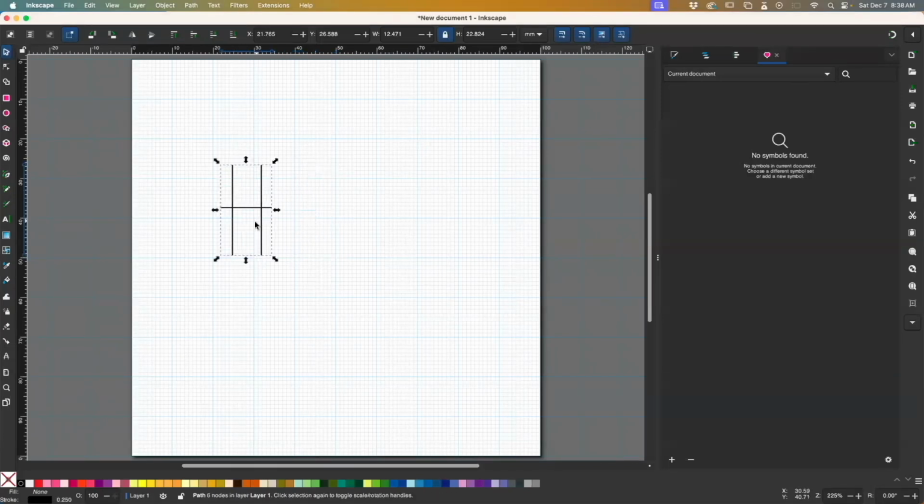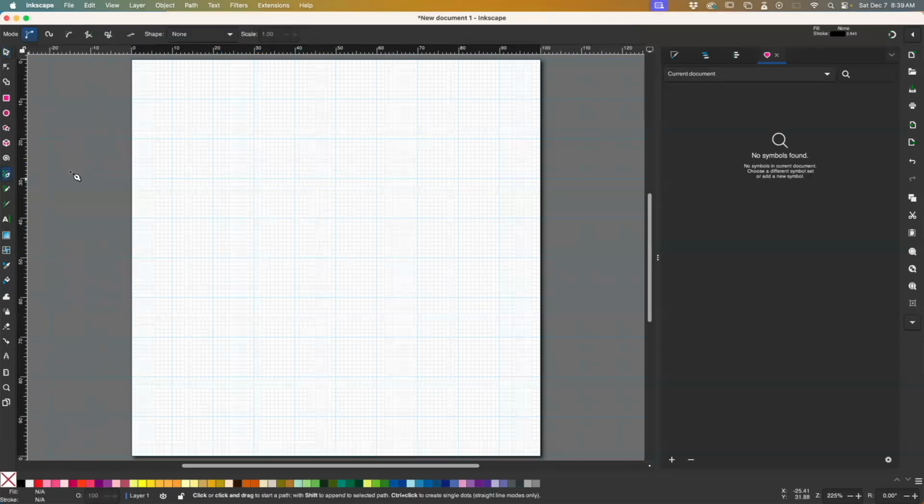You might be thinking there's probably easier ways to do that than creating the square, deleting the nodes in between. Like, can I just draw lines? Yes, you absolutely can. So you can take your pen tool and just left, hold your control key to go straight up, left, right.